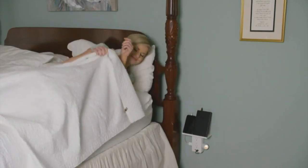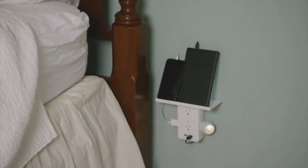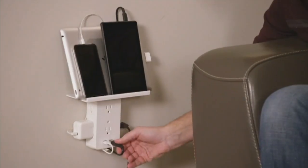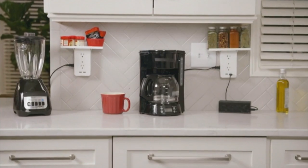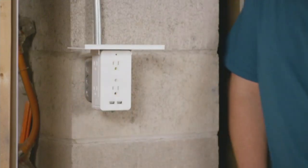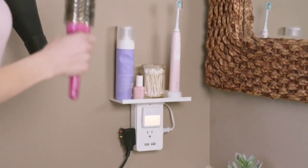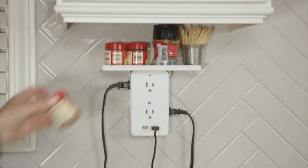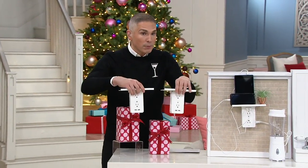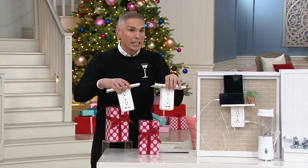I love the built-in shelf. Of course, Sharper Image decided to bring us an idea that brings a shelf, because you always need to have something hold your iPad, your phone, maybe it's your toothbrush, whatever it is, even a power tool. Today, we have the opportunity for you to now have all of that encompassed with the set of two. Now, it's the very first time that we're giving you the set of two, and it's very easy.